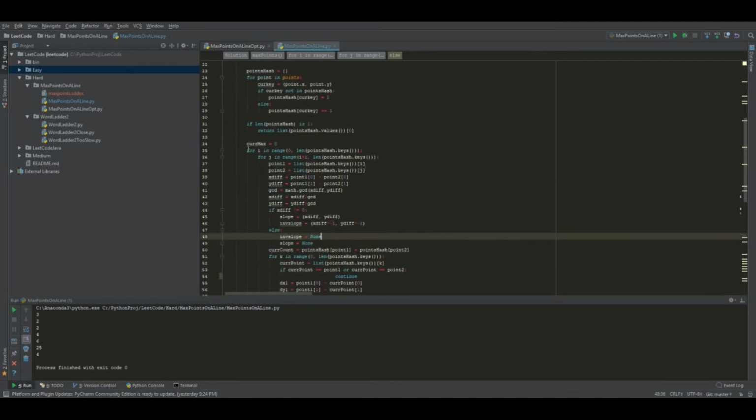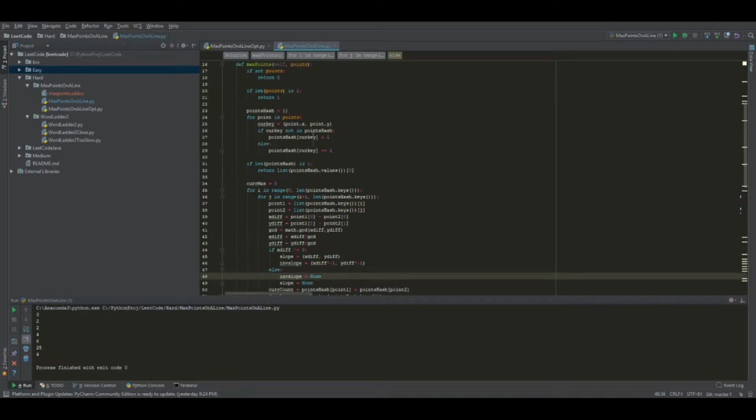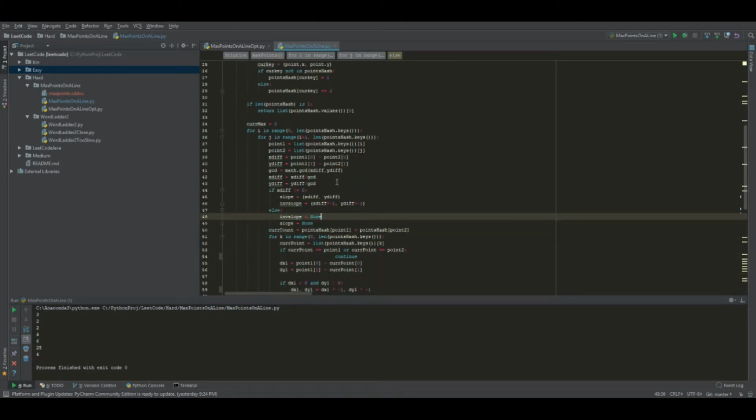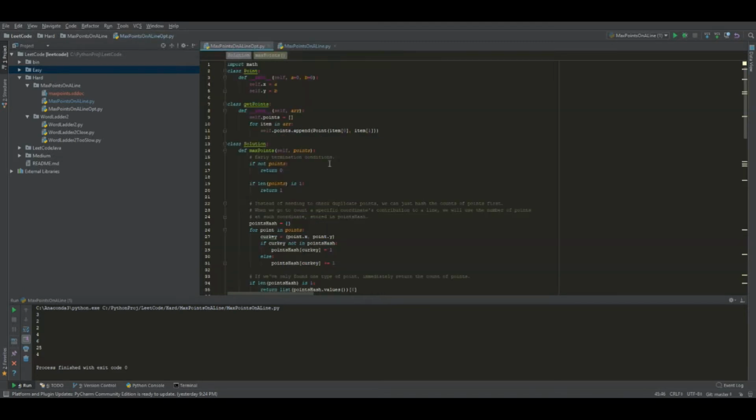And because we check every point across every point again, it's going to be basically n cubed, where n is the number of distinct coordinates, right? Because we're hashing the coordinates in the beginning. So we're not technically checking every single point, but in the worst case, every point is unique and we are checking every single point. So it would be n cubed.